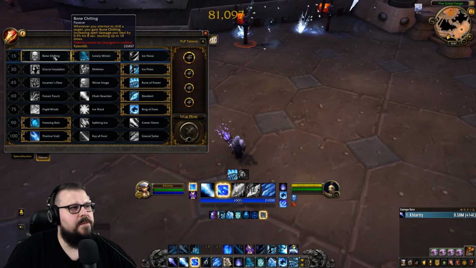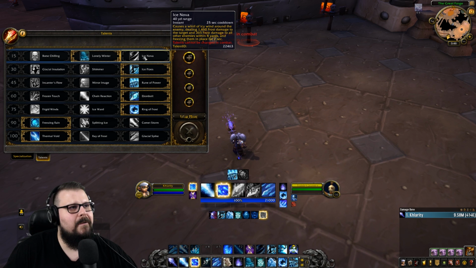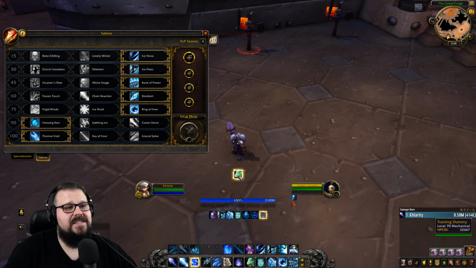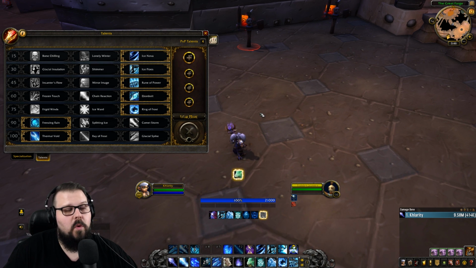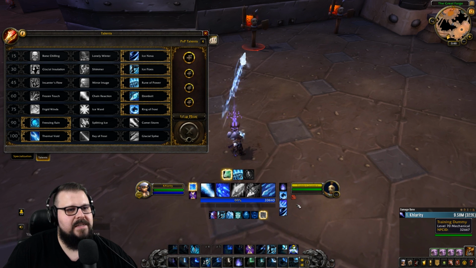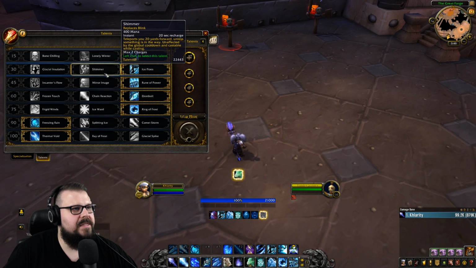If you switch some stuff around, so if you're not Lonely Winter, for example, and you're Ice Nova, let's try that out as soon as we get out of combat. So if you're Ice Nova, it's going to tell you need to cast your Water Elemental. Just like Warlock Destruction and Hunter, it's going to let you know you forgot to cast your pet. And Ice Nova is just going to show up here with your CC. So that's going to be it for that.